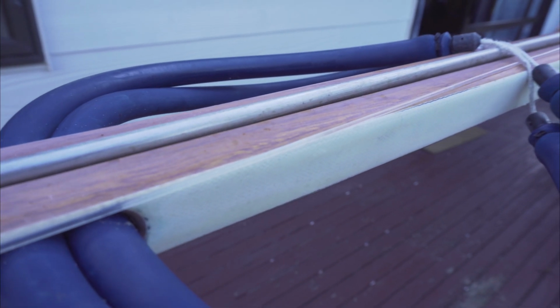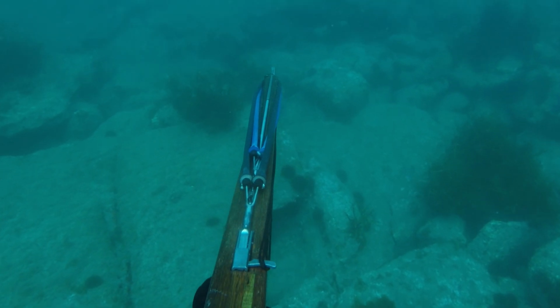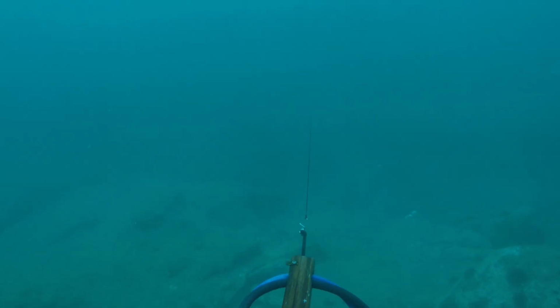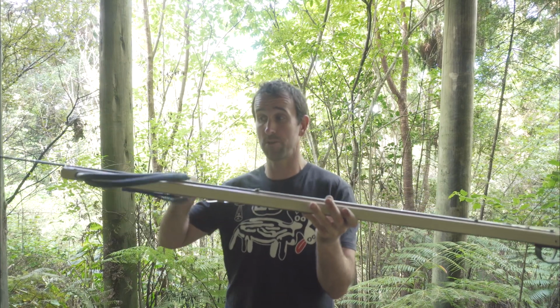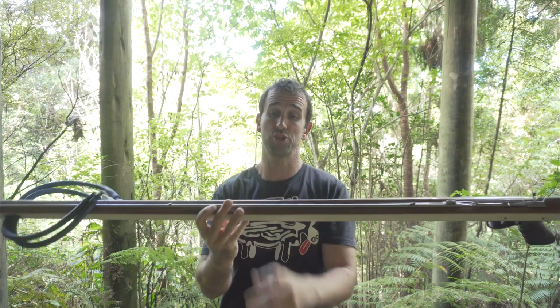Now coincidentally, of all things, I make these, so you can buy these from me. This right here is my personal gun. I have recently upgraded my parts onto this stock. It's a Roko stock, which I will be shifting to New Zealand timbers. It's a 110, it's got two 16mm rubbers, which is quite a lot of rubber for a gun of this size, and it's also got a 7.5mm shaft in it.